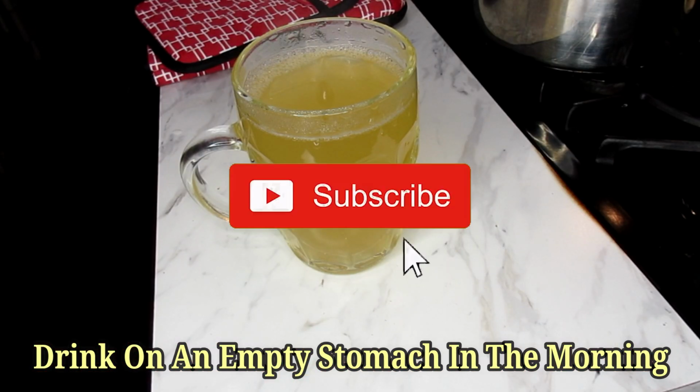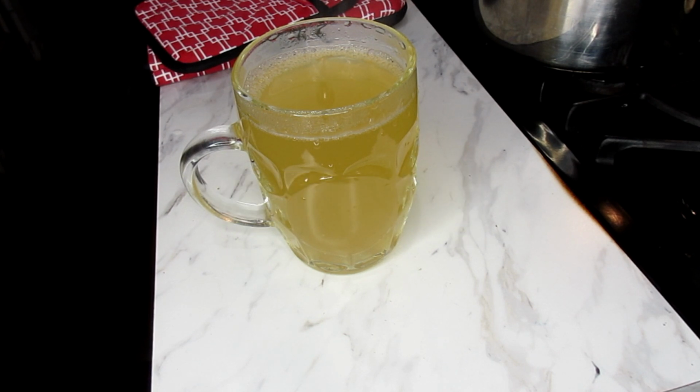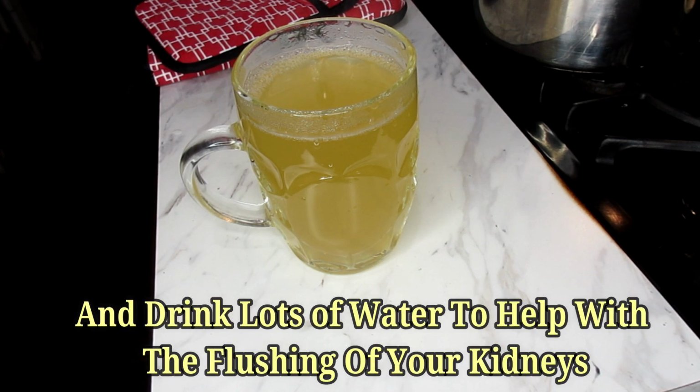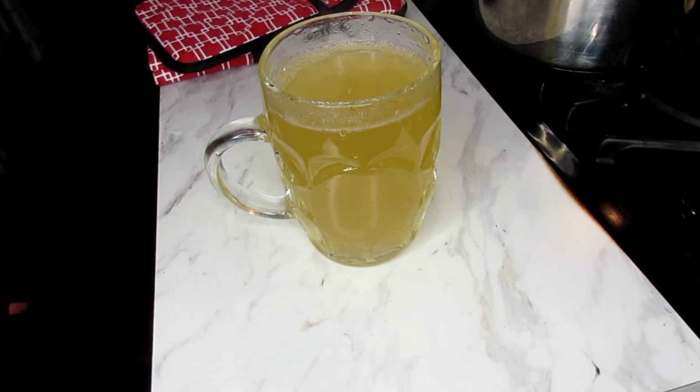And you're going to flush, okay? After you drink this, you eat healthy throughout the day. You also incorporate your smoothies, your teas, your detoxes, healthy meals also, okay? Healthy meals, snacks, and drinks. So this is going to help you to go to the bathroom. It's going to flush out that extra water in your body, relieve you from bloating, any type of constipation. I mean, this is wonderful. And you're going to shrink. You're going to be flushing out that water weight and that stomach fat. You're going to be shrinking that down.